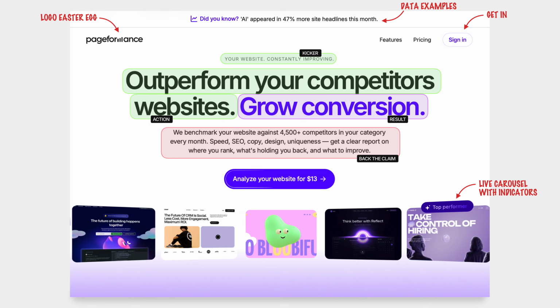We really liked the analyzed data examples from the previous website, so we kept them, but we moved them a little bit away from the CTA to avoid confusion. They change, so they do get some of your attention, but they're not the primary thing. And then you see already, without going to the pricing, that a single website analysis is just $13.